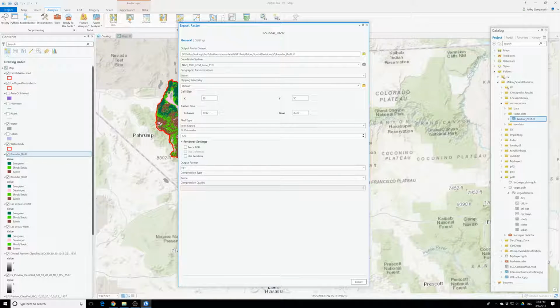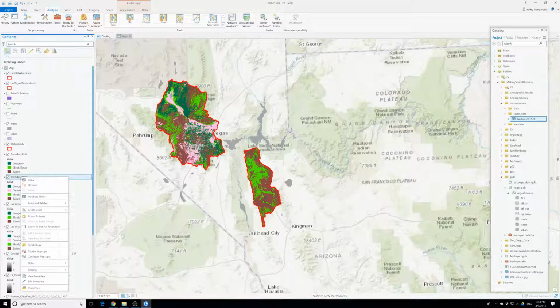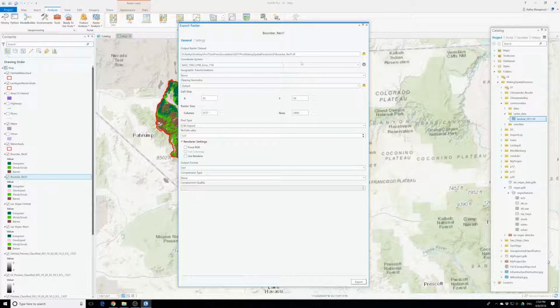NAD, yep, and I totally forgot about that thing, but it's okay. So, I'm gonna do Las Vegas one at a time. This is just temporary, and what I'm gonna do is right click on this and go to data, export raster. Export raster will save it for me.